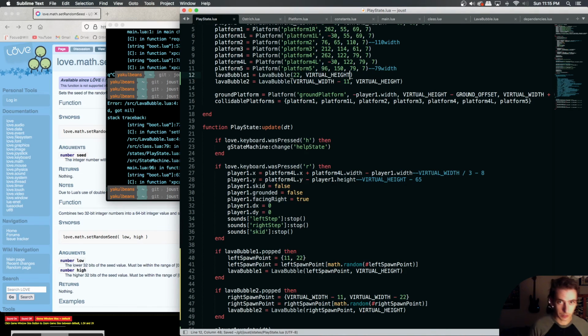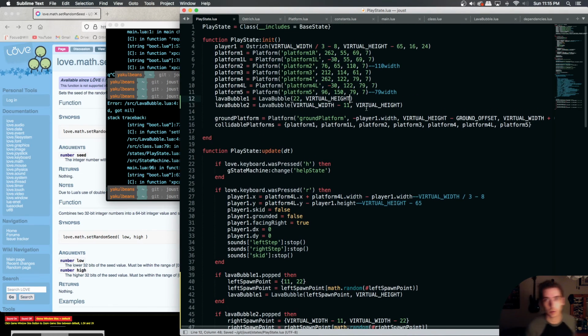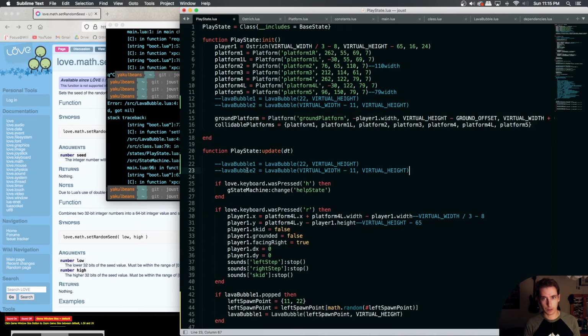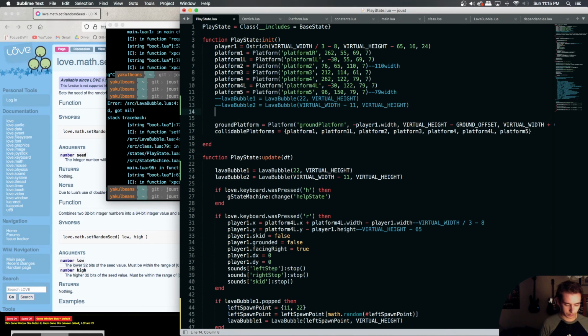It's like I need to not instantiate these right away. I need to do it in here in the update. And I can say, I don't want another counter, but I guess I do.